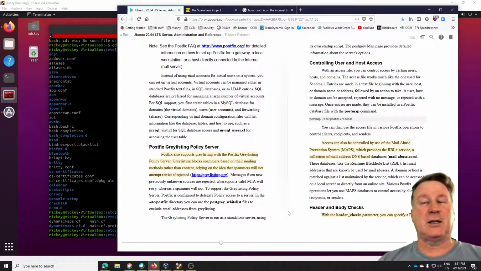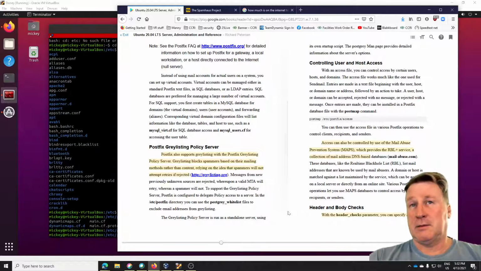Other companies will set up a list, and then people can check against that list. We'll get to that in a second. So gray listing is part of the server, the MTA, and it'll do this on every single email that's from an unknown domain. It rejects the first one, and then the valid email server will send another one, and that's gray listing.